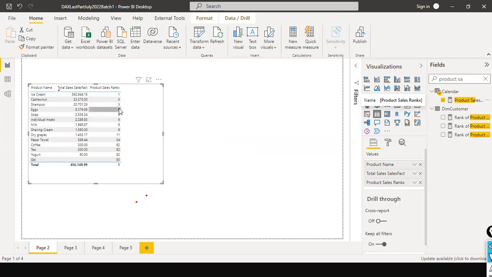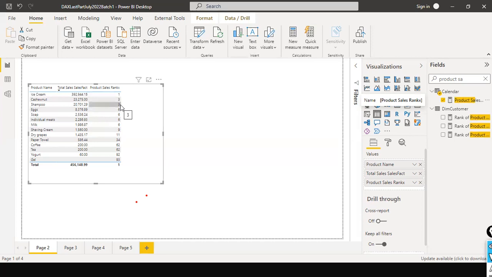And for these items, because more or less the sales amount value is somewhat similar, it does the ranking. And this ranking is done automatically. So it gives the ranking of 6 for all these values, and somewhere it skipped. First of all, it ranked this one as a 1, and since these two products' values are somewhat same, it assigned the rank as 3.